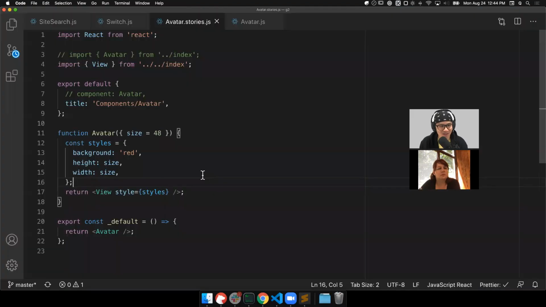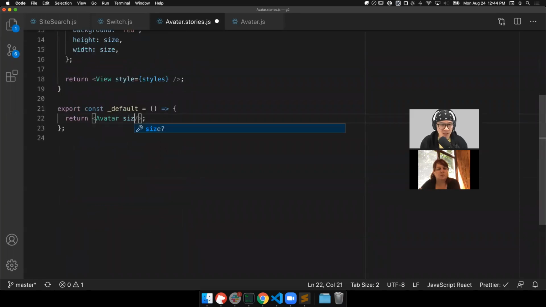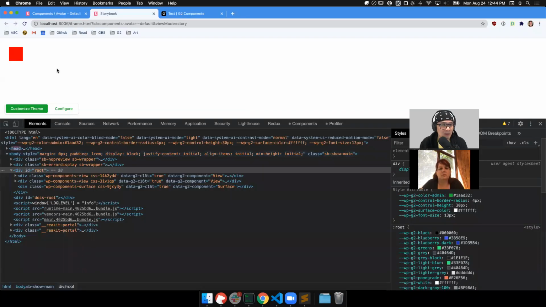Okay, so now we have a red square. In terms of using this, I can do something like size 32. But before I do that, I'm going to render a bunch of these just so I can see. Let's say we have a size of 48, size 32, and then 16. Okay, so now we have a bunch of different sizes.